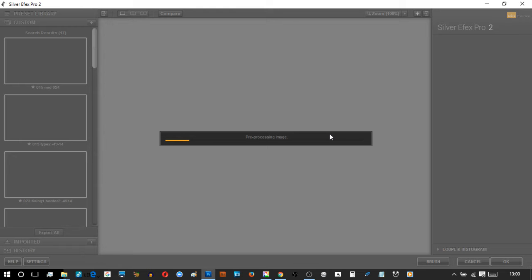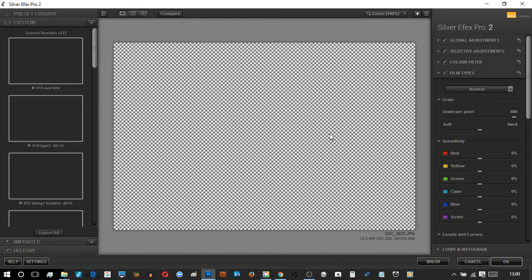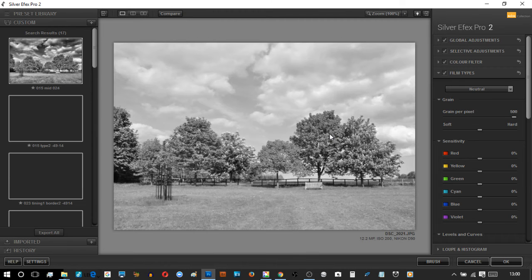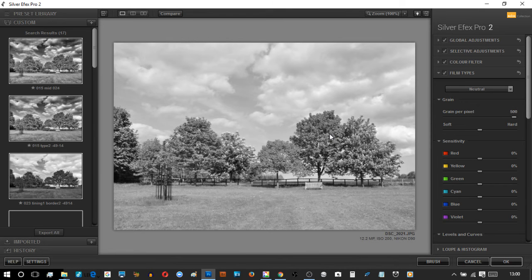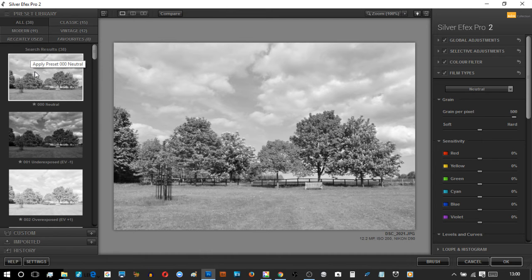Now, what I wanted to do, and this is why I want to set up my project with my camera in the field, is get an image, place it in Silver Efex Pro, and in one click get the finished image. So at the moment, let's just look at this. It opens up, and I'm assuming there is no prior knowledge of this, and even if you know a bit about it, by all means look over my shoulder and carry on.